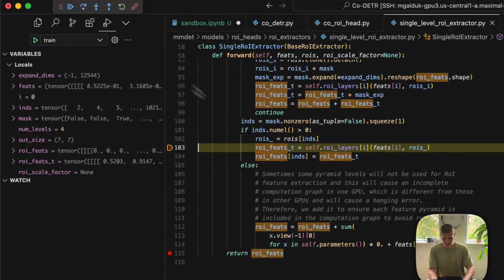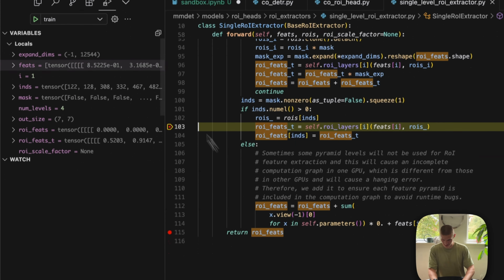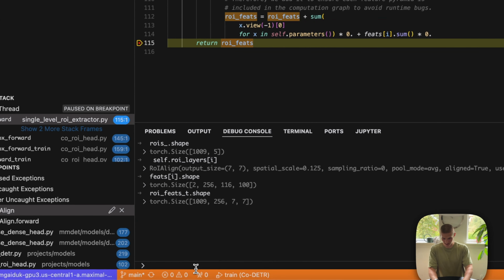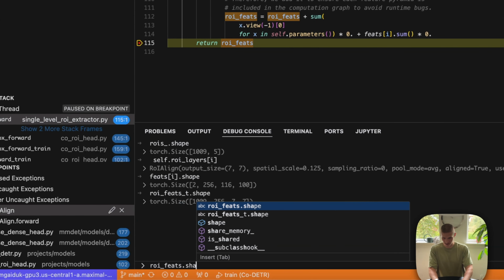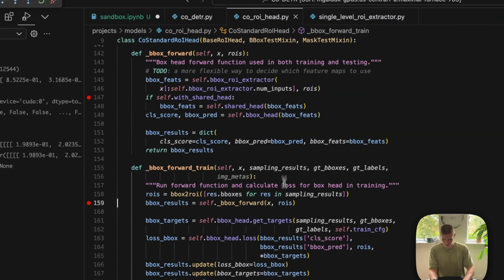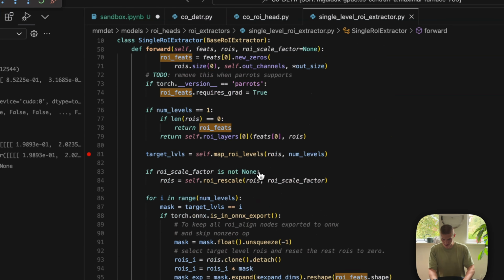And so the same process happens for all the levels, and once that is done, we have this final ROI feats object, which is now 1024 by 256 by 7 by 7. So now for every region of interest, for every one of the 1024, which is for both images, we have 256 dimensional embedding and then 7 by 7 feature map. So this was the bounding box forward method.